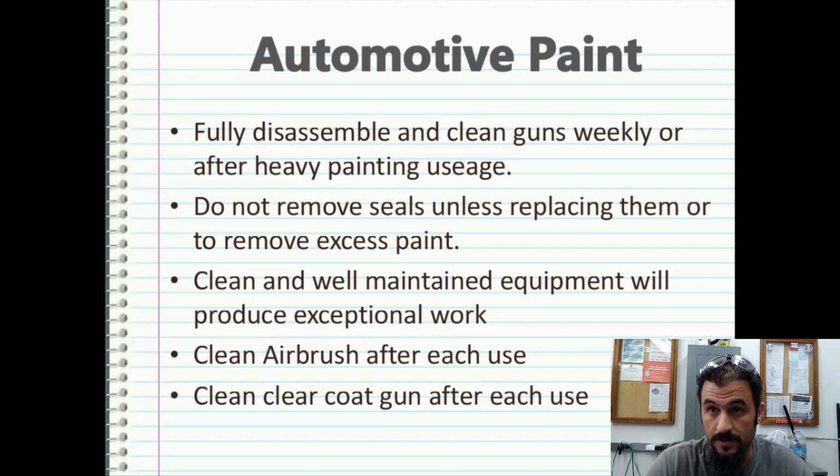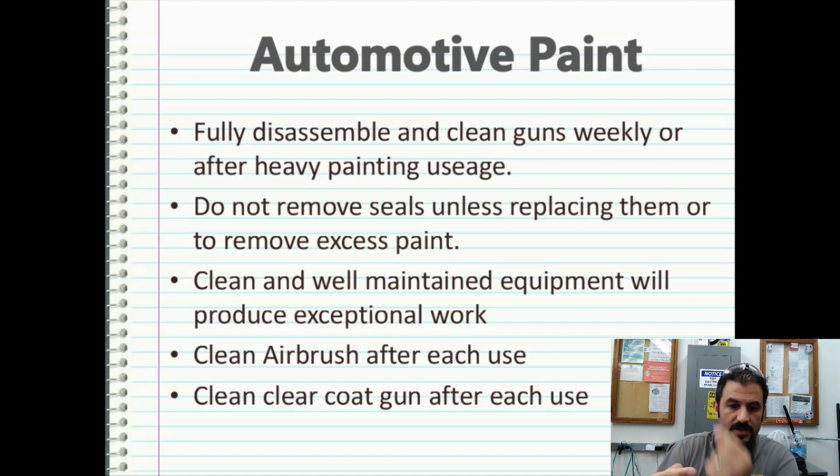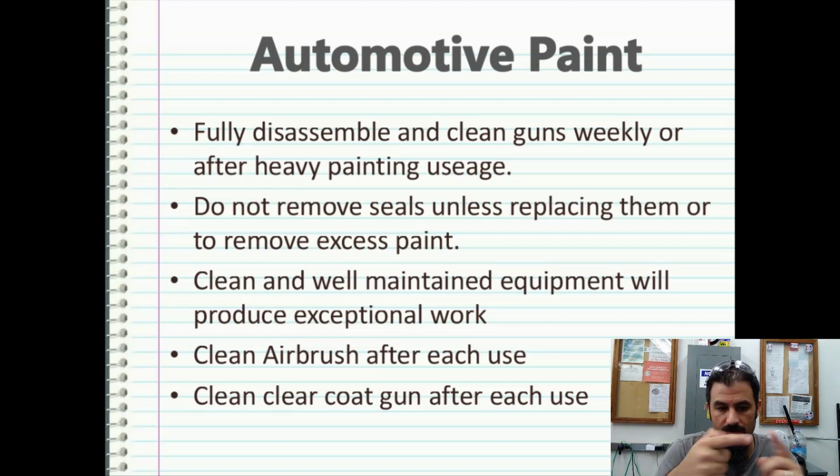Clean your airbrush after each use. And one thing I like to do when cleaning guns is I spray acetone, get all the paint out, and then I'll spray clean acetone through them. And wherever the air comes out and the fluid comes out, I will squeeze it to where I get full fluid flow and then put my finger over that tip just slightly to where it actually backflows through the paint system, allowing acetone and air to work out anything that might be stuck in there. And that way, if any paint pigments come up through there, you can dump it out and clean those out. But always back flush through the system by running the air and putting your finger over the nozzle.